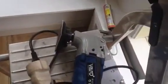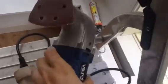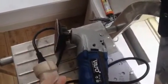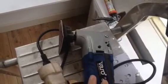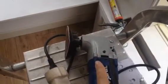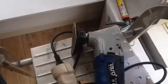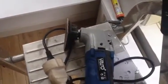Okay, I got a little scared right now. This is a new, like one of those handheld sanding machines, because there was some sort of glue on there, and I couldn't get it off by hand. So I thought, you know what? The guys who do the outside broke my old one, so I got a new one. Let me tell you, it took like 3 seconds for this machine to get that glue off. And it is so strong and powerful. It scared me. So, I'm gonna have something to drink and then I'm gonna continue, because I need to caulk all this before I can get started on the second window.